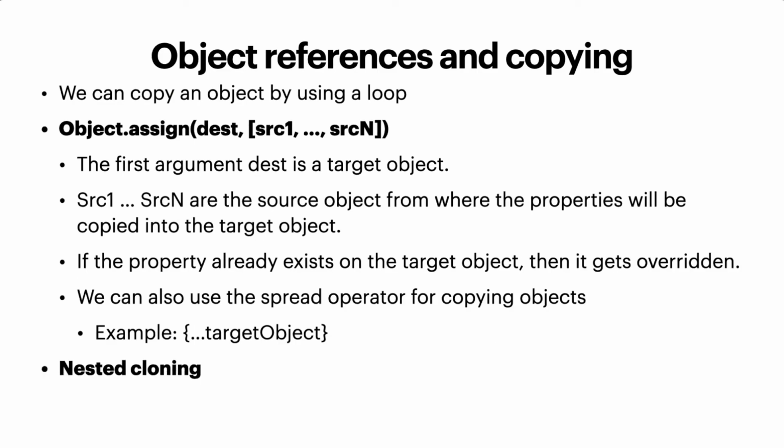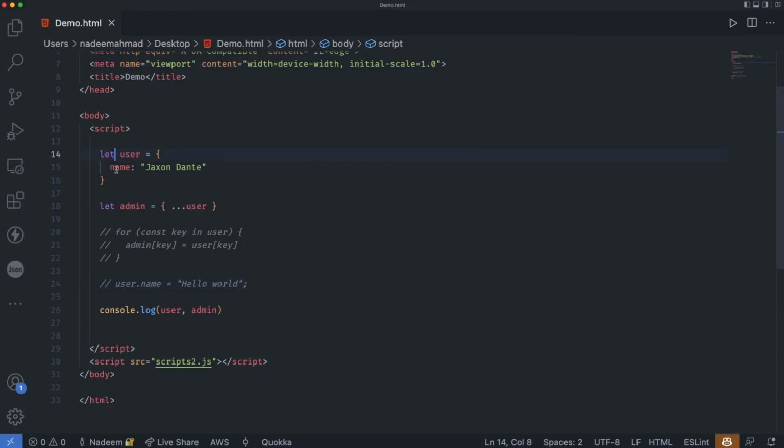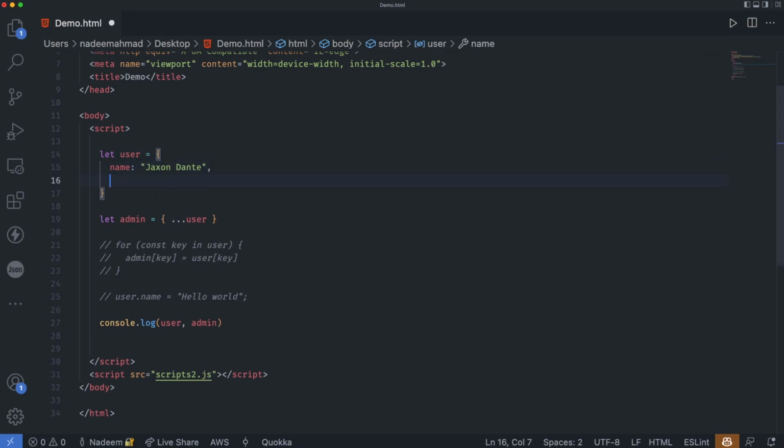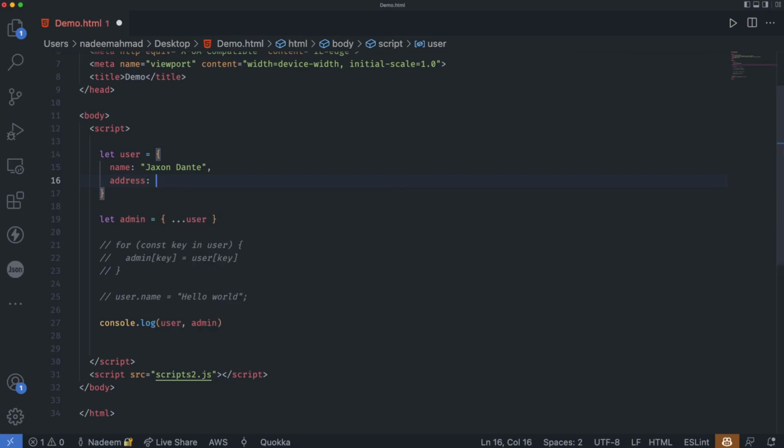Nested cloning. Until now, we assumed that all properties of user are primitive, but properties can be references to other objects as well. Let's assume that we have an object over here with an address property. The user has some name, and then it has an address.